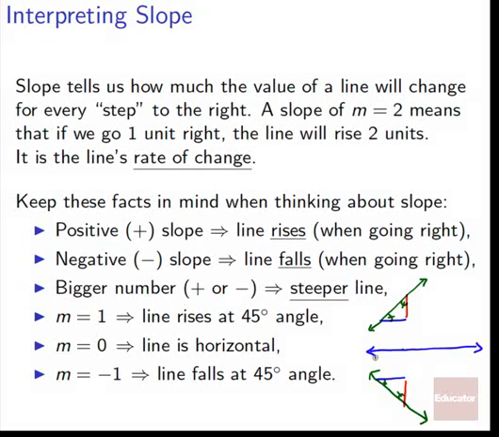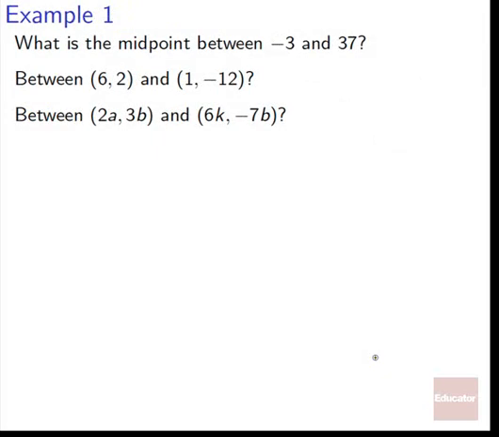Great. All right. Lots of ideas that we've covered here. Now we're ready to start talking about some examples. First, the idea of midpoints. If we've got a midpoint and we're looking between -3 and 37, then our formula, remember our formula for midpoints, was just (a plus b) over 2, right? It's the average of the two. So the average of -3 and 37, put those two together, we get 34 over 2, which equals 17. So 17 is our answer.